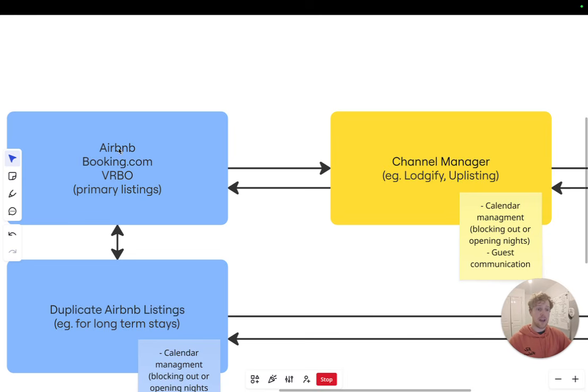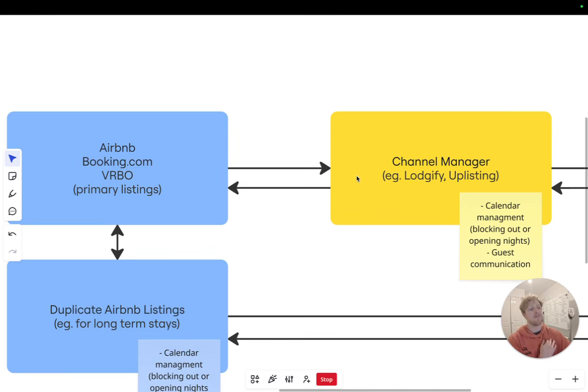If we have a weekend booking this weekend on Airbnb, that information will get sent to the channel manager, and the channel manager will then automatically block out that weekend on Booking.com and on Vrbo and all the other platforms and online travel agencies that you have connected your channel manager to for that property.